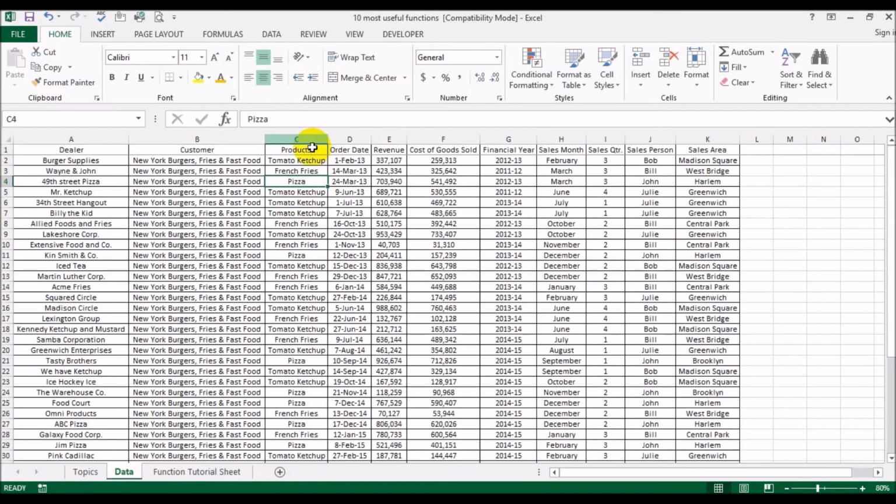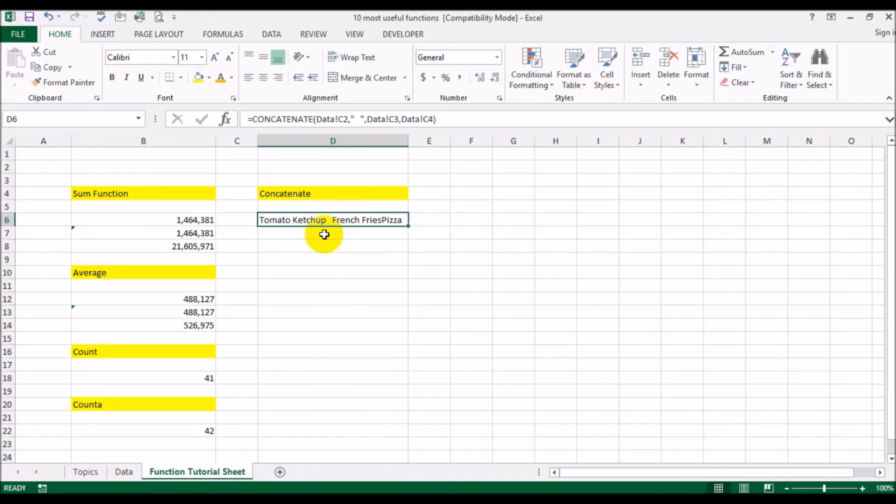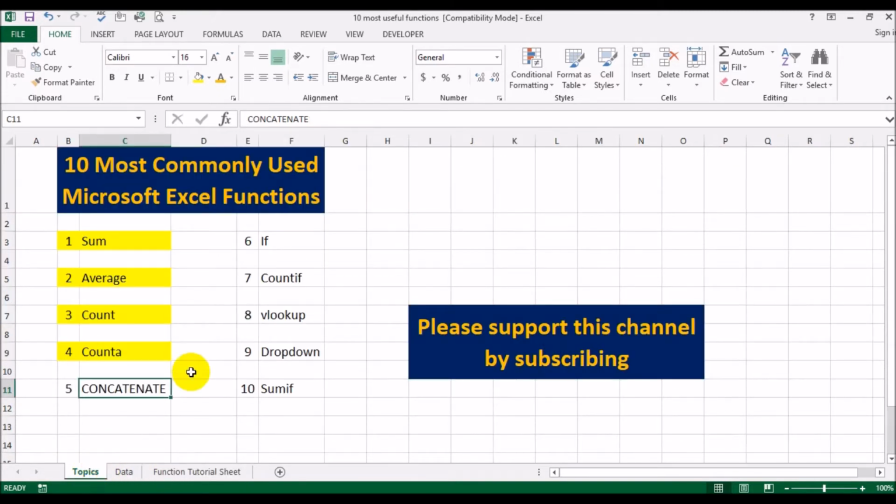So as you notice, it has combined these three texts together into one. And you can do some pretty fancy stuff with CONCATENATE like that. Hopefully in a future video I will show you different tricks that you can do with CONCATENATE.